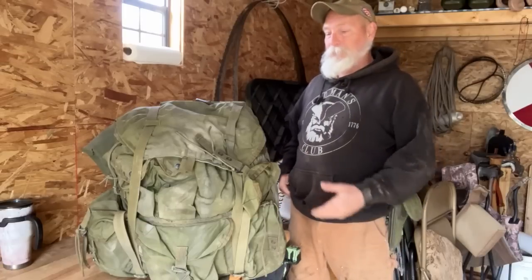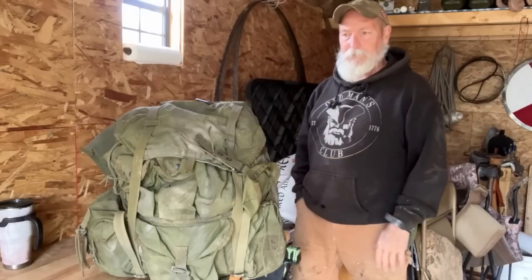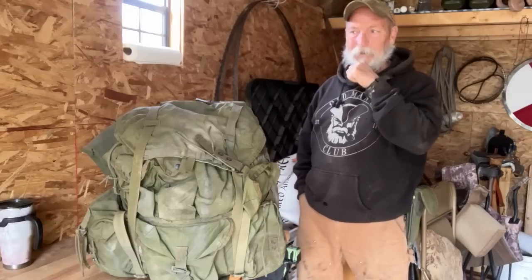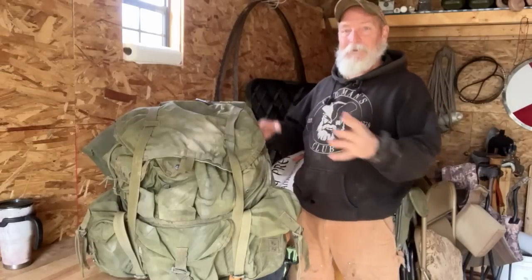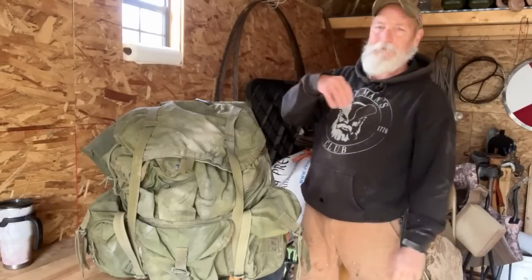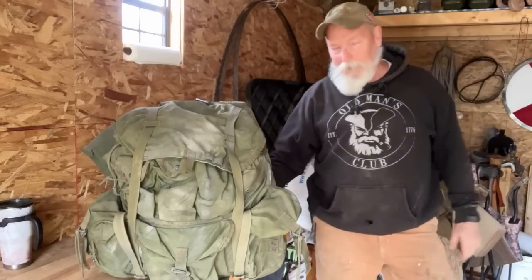You've got to do something with that — it's got to go somewhere. This Alice is not ideal for that. When I was in Special Forces doing cold weather operations, we had a Löwenrucksack — 'Löwen' means lion in German — and it was a big rucksack. You do what you have to. I probably have a dozen rucksacks of various kinds for various things. I'd love to just have them hanging so I can look at them — like you see on really big monkey YouTube channels. Anyway, I appreciate y'all. I hope you're doing well. Let me know about your ruck. I'll see you out there.